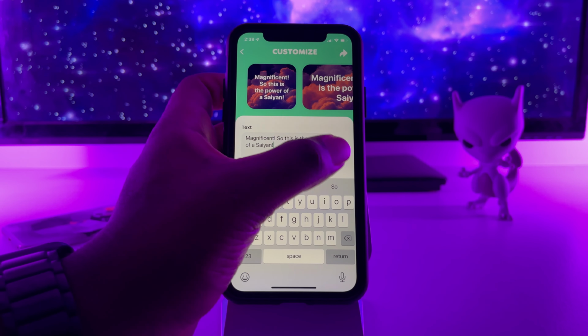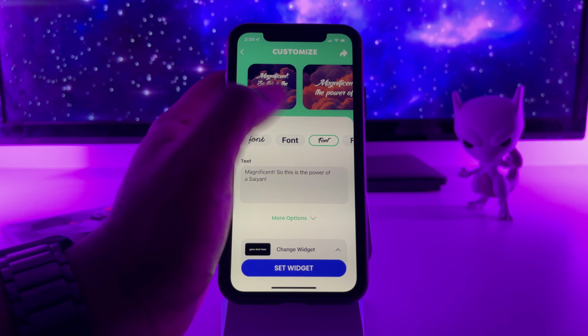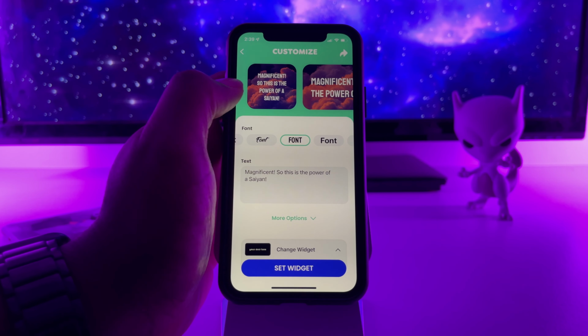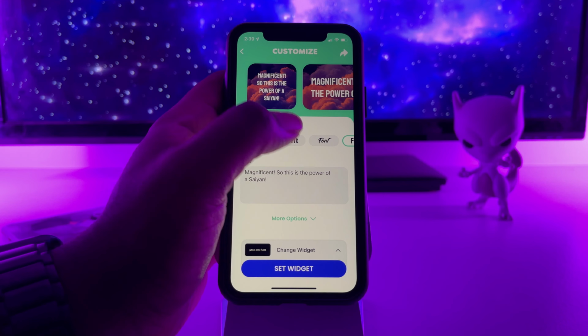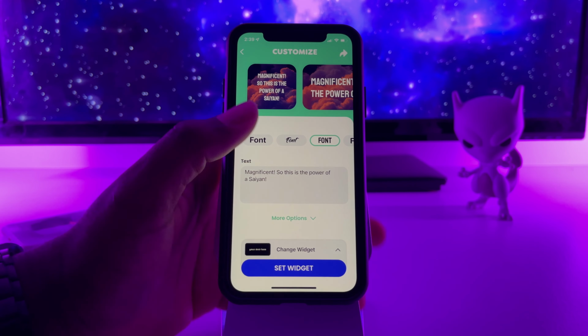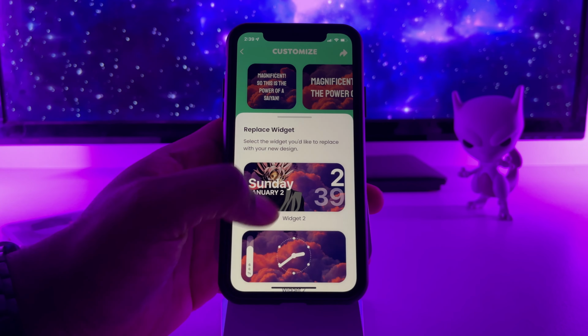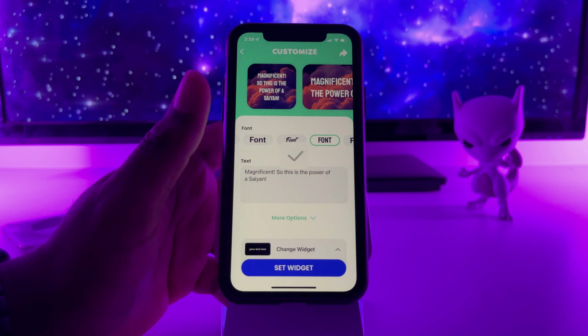There we go. Hit a check mark, and we're gonna change the font to this one. 1, 2, 3, 4th one. So that looks good. So I'm gonna hit set widget, and I'll set that as widget number 4.